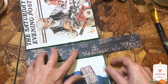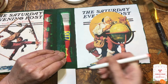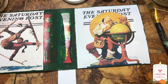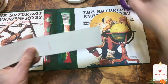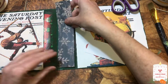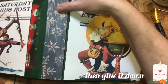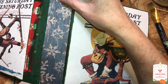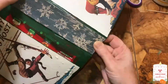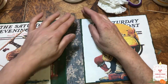I kind of want it all the way up. Now I'm going to hold it in place. And I'm going to mark it. Sorry, I had a marker in my mouth. The lid. Then we're going to cut that off. And we're going to make sure it's straight. See if it fits. That down there for the spine of the journal.